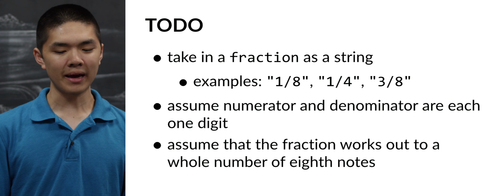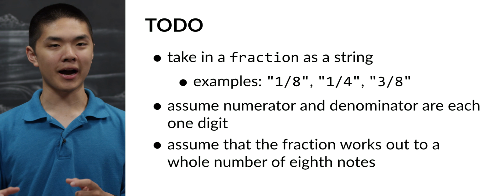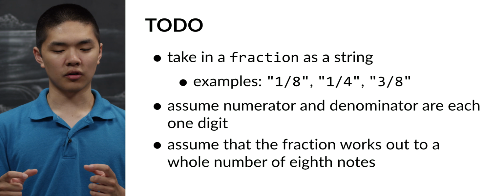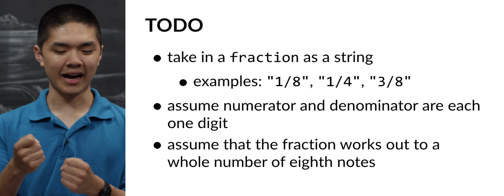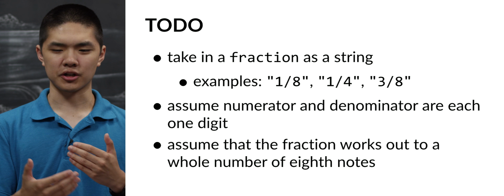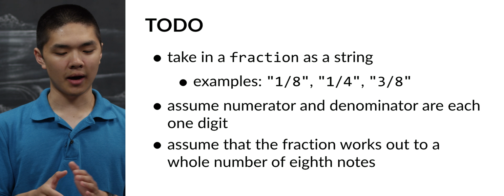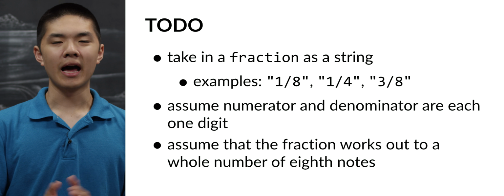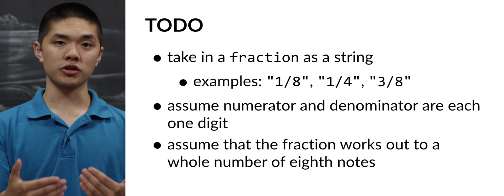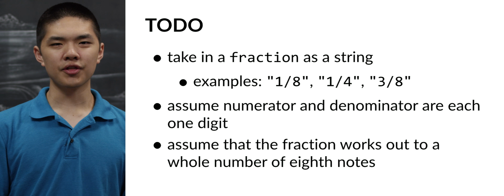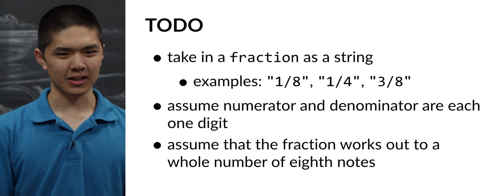And effectively, what we'll be asking you to do is take in that fraction as a string, where that fraction is going to look like something like 1/8, or 1/4, or 3/8, and you can assume that the numerator and denominator will each be one digit, and based on that, your goal is to return to the user the number of eighth notes long that the note is going to last.